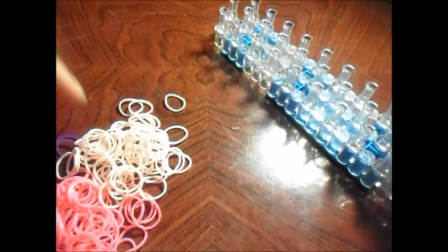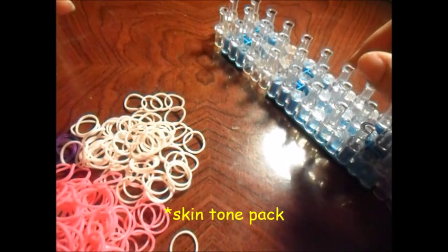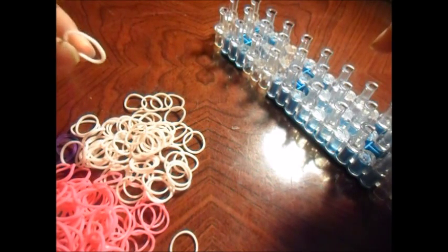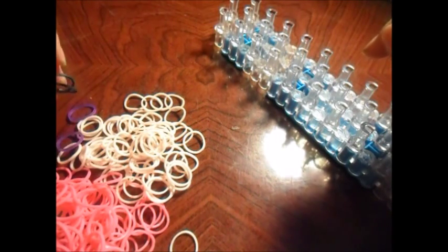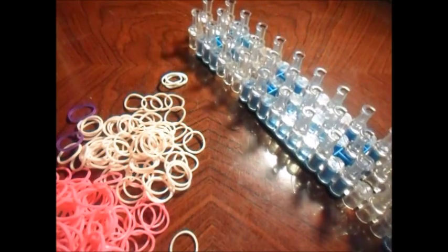So what you're gonna need is a lot of pink, some of this tan color. If you get the beige pack, it would be the second lightest. No, it is the lightest. The lightest skin tone, not the pink one. 2 purple bands, 2 black bands, your random cap band, and 3 white rubber bands. Let me grab my white. There we go. Don't let them get mixed up. They're very easy to mix up.